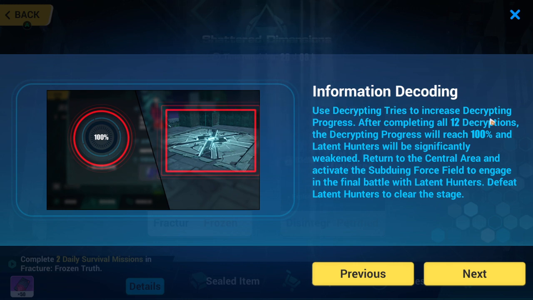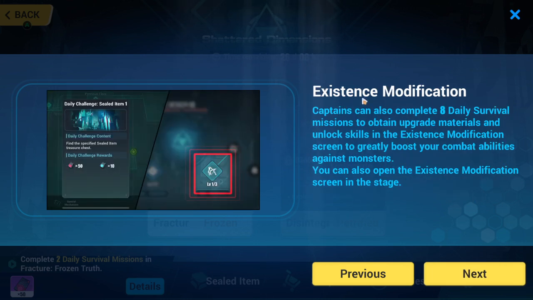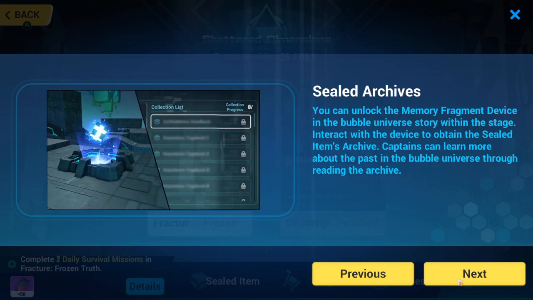Information decoding is decrypting tries to increase decrypting progress. After completing all 12 decryptions, the decrypting progress will reach 100 and Latin hunters will be significantly weakened. Return to the central area and activate the subduing force to engage in the final battle with the Latin hunters. Defeat Latin hunters to clear the stage. Existence modification captains can also complete 8 daily survival missions to obtain upgrade materials and unlock skills in the existence modification screen to greatly boost your combat abilities against monsters. You can also open the existence modification screen in this stage. You can unlock the memory fragment device in the bubble universe story within the stage.